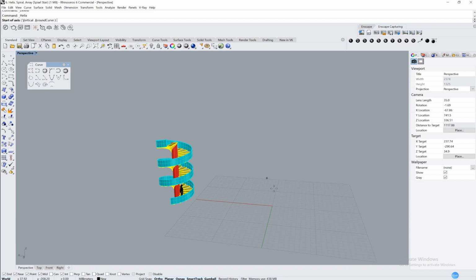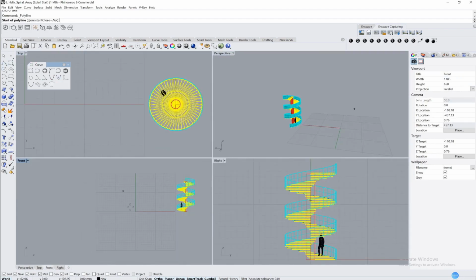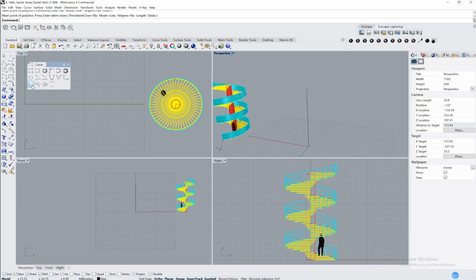Use helix line. Nice. Click a point. Now we need to do a straight line first. Let's go back to the front view and input 0, 0, 0, 150. Press enter. Click it and press enter. Okay, let's do our helix line.